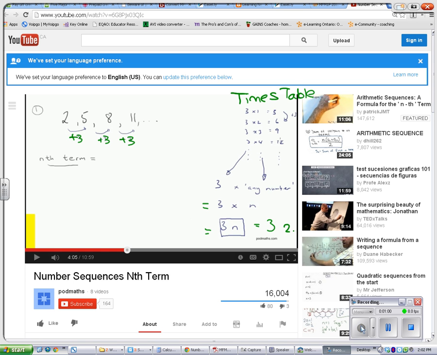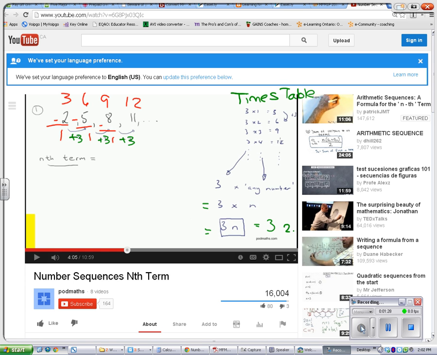So I'm going to write the values of my times table up above, and I'm going to write 3, 6, 9, 12. Now I want to find what the difference actually here is. So it's going to be 3 minus 2 gives me 1. 6 minus 5 gives me 1. And again, this is always the same difference. And I have 9 minus 8 again gives me 1.